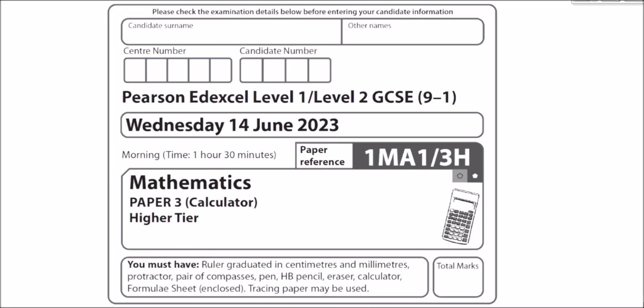Hello everybody, paper 3 now from Edexcel's June 2023 series of GCSE higher tier exams. So paper 1 and paper 2 have been and gone. Annoyingly, and maybe slightly unfairly you may argue, as a department we seem to believe that paper 3 tends to be slightly nasty. That said, it is the last one, so let's see how we go through them.